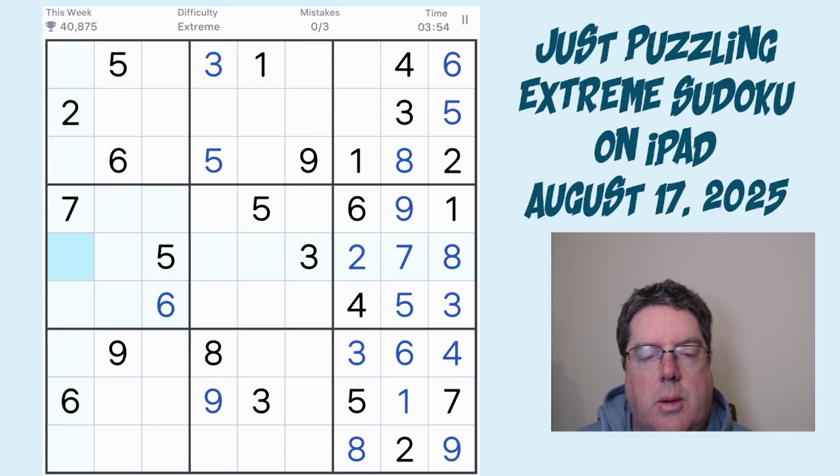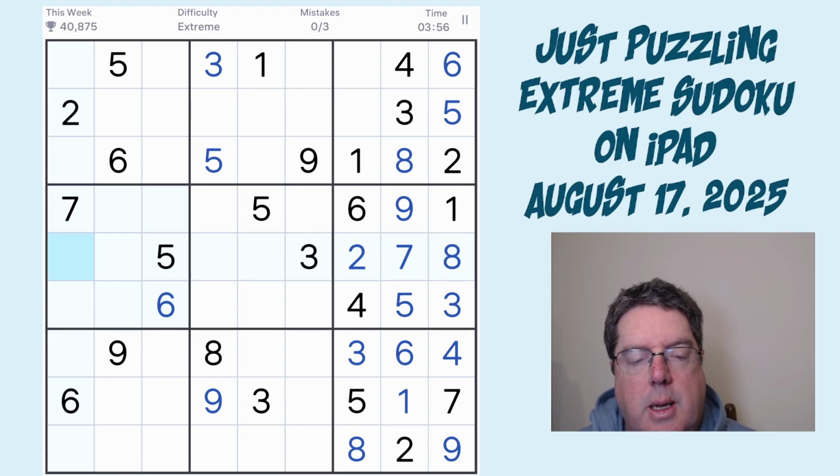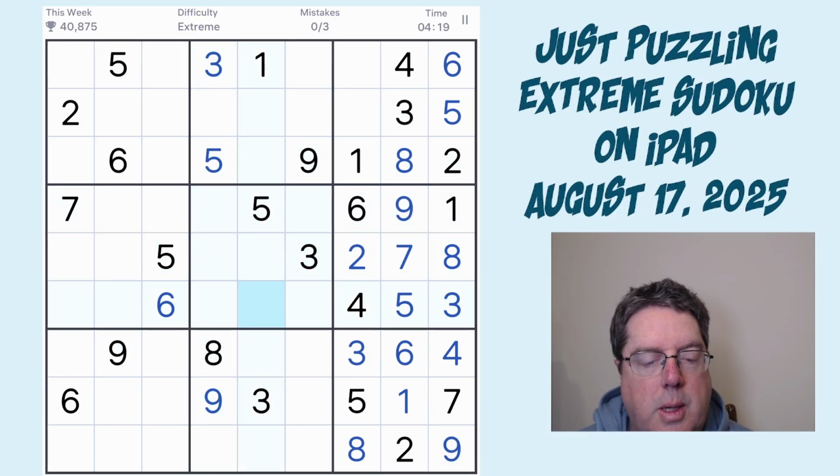1. So 3 can't be here and here, so 3 is one of those two. 3 can't be here, 3 can't be here, so 3 is one of those two, and 3 is all of those. 6 is all of those. 5 is there. 8 comes up here, so 8 is one of those. 9 comes down here, 9 comes across there, 9 comes up here, so 9 is one of these.